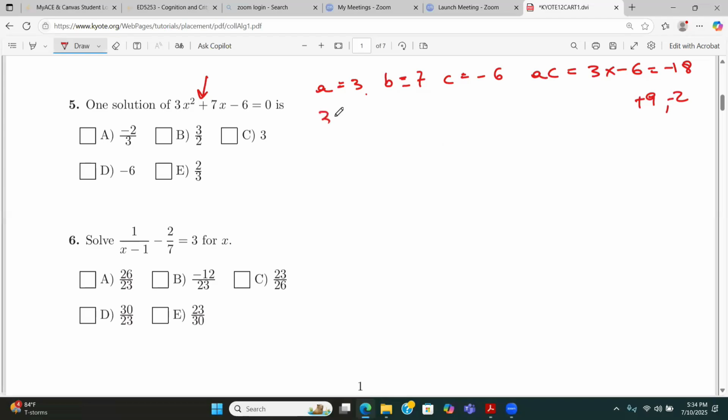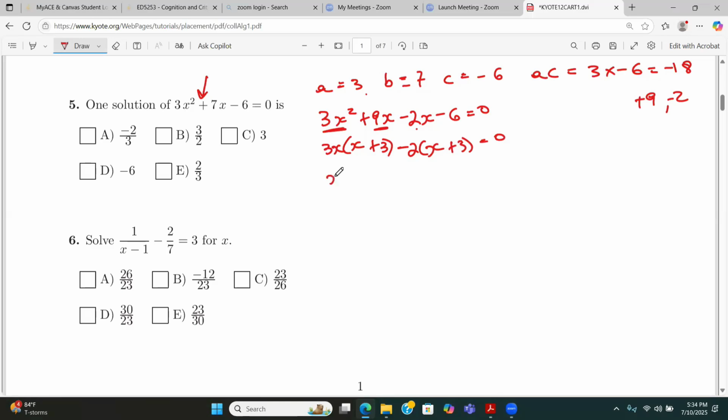That would work. So it's going to be 3x squared plus 9x minus 2x, then minus 6. Hold on, not plus 6. Let me write this better. So it's minus 2x minus 6 equals 0. So if I divide 3x into this part, I'm going to have x. 3x into this will give me 3. And then negative 2 into negative 2x is going to give me x. Negative 2 into negative 6 will give me positive 3. This is equal to 0.